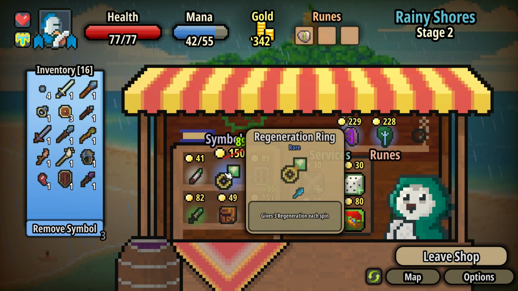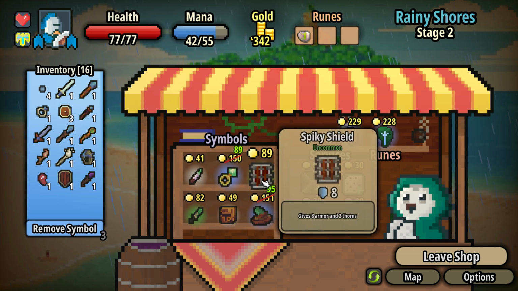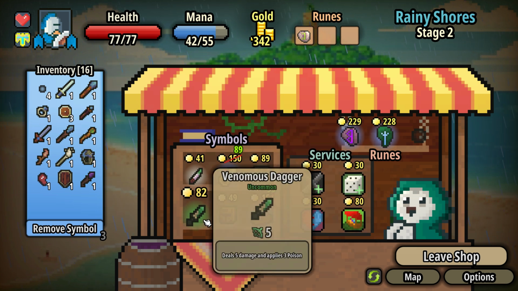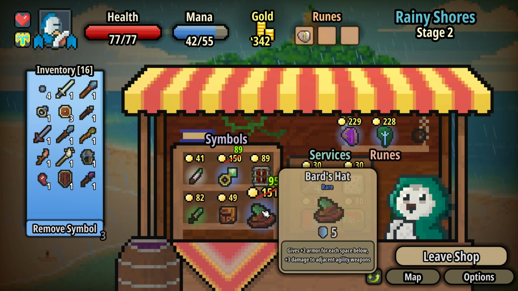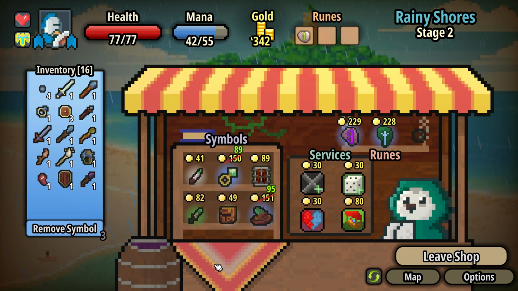So regeneration, I'm not sure. I think that's like a health regeneration where we get 3 health back each spin. That would apply more poison. This gives armor and thorns, just whenever they hit us, they'll get 2 damage back on them. More poison. Armor with agility weapons, and we're not using agility. So I'm assuming that strength weapons are the melee, agility are the ranged, so that does nothing for us. This I'm not interested in. The poisons, maybe we'd take one.